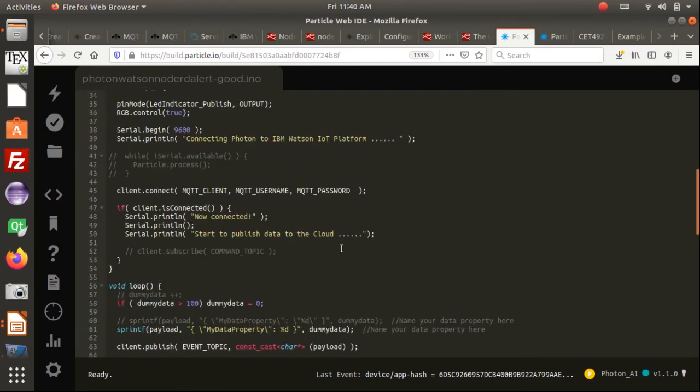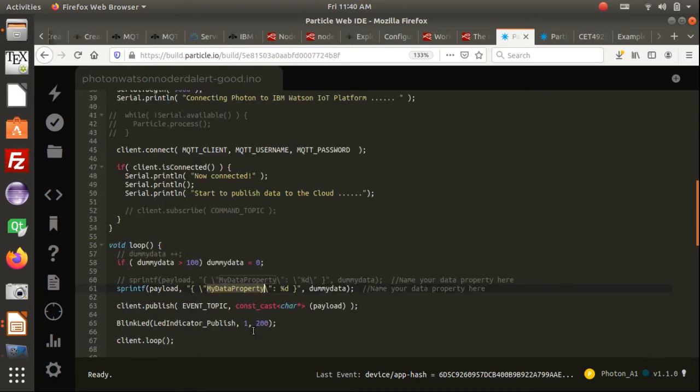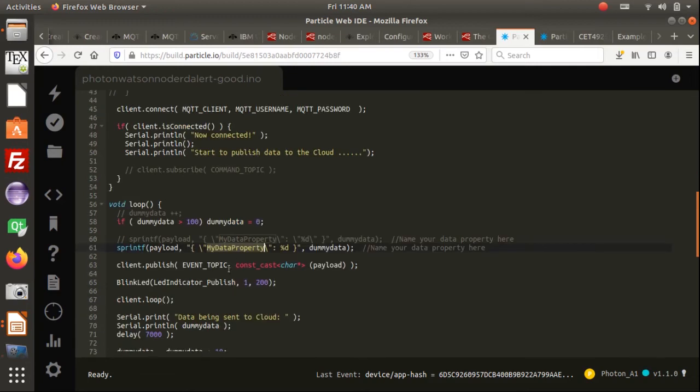Another thing you need to change is the line that generates the MQTT message payload. I changed the data property to something else. Over here I called it my data property. Another modification I made from the example code is here.